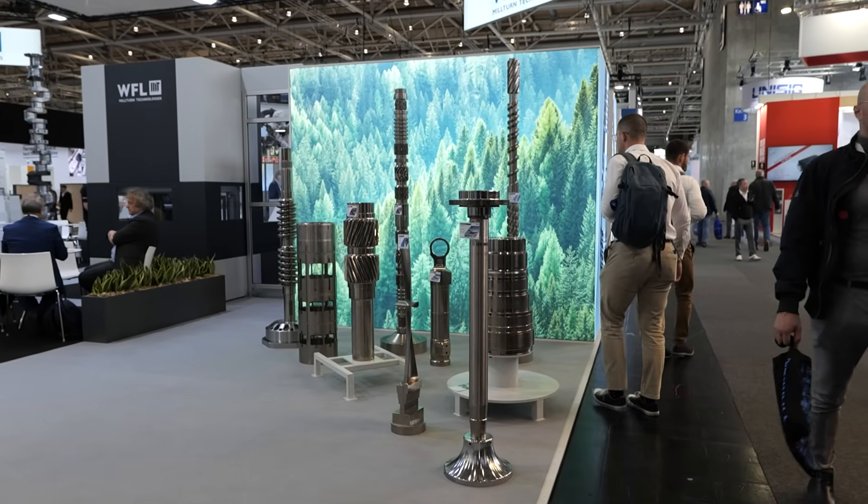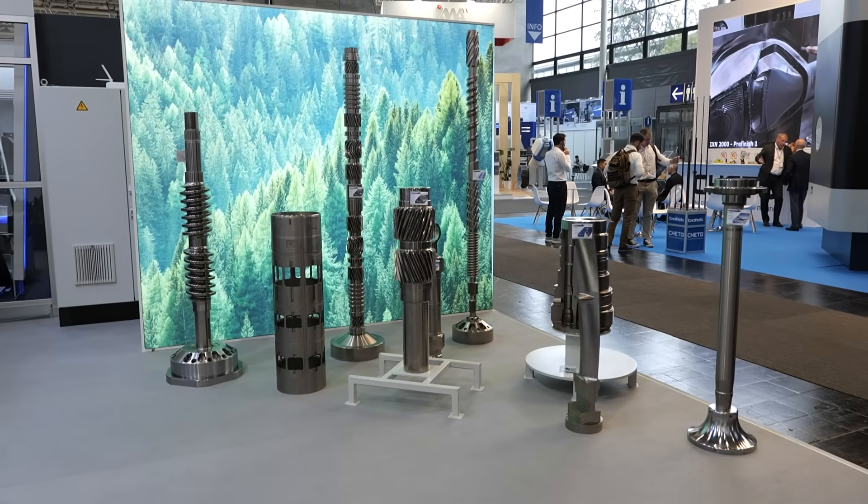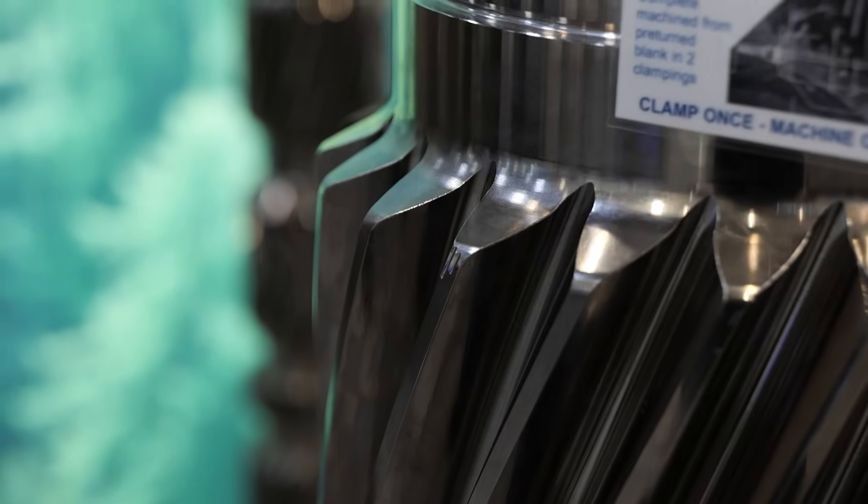Screws used within the plastic industry are complex and detailed in shape and features. We have software that enables our customers to produce their components with ease and confidence — it's called Screwcam, and it's part of our Crash Guard Studio software. It has a modeling capability which allows customers to create a model of their components, utilizing the skills of our team to speed up that process.